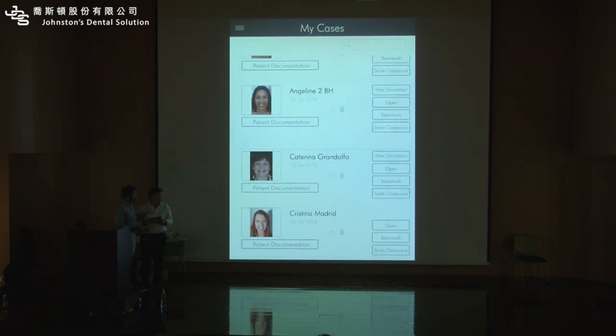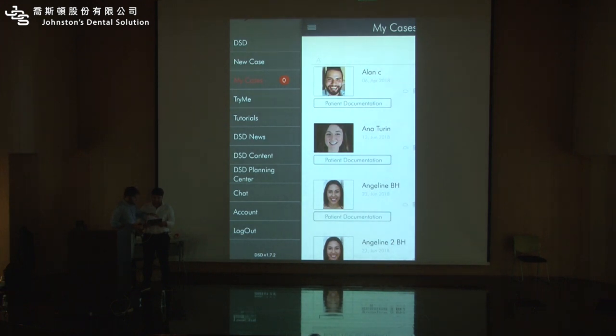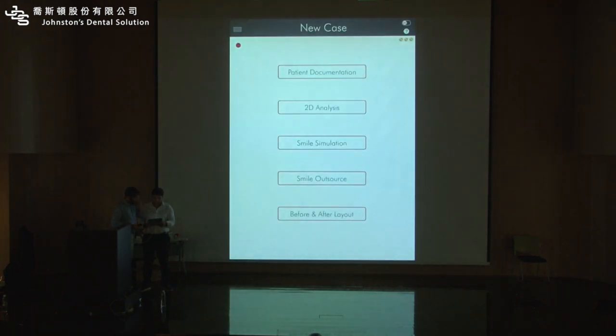Whatever I change here is saved because it goes to the cloud, back to my phone, and there we go. So since we are starting a new case, I want to start a new case.